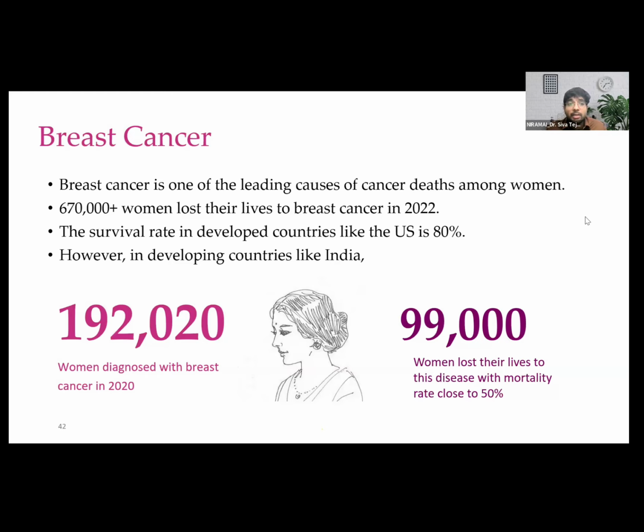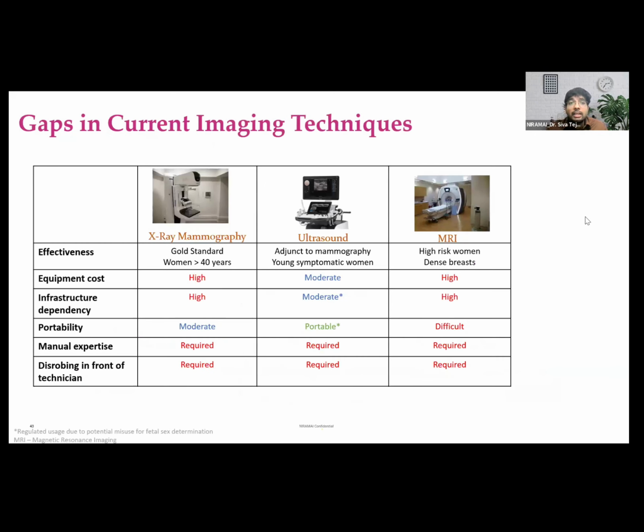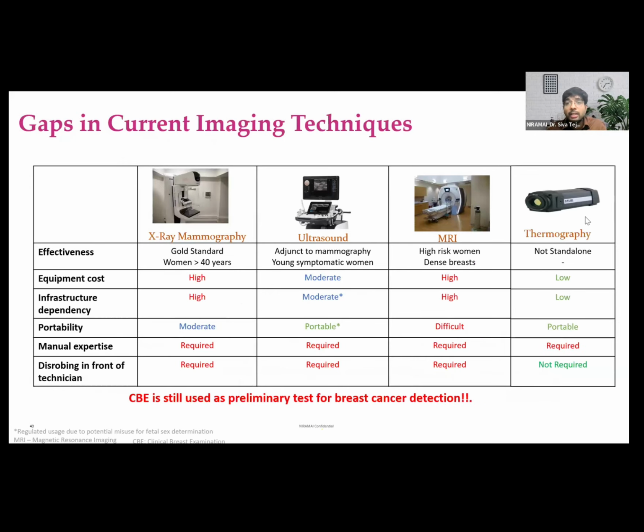Dr. Gita has mentioned the importance of breast cancer and why we need to detect it in the early stages. Just to give a high level view of why thermal imaging: the existing technology is X-ray mammography, which is the gold standard. It is mainly designed for high-income countries or the metropolitan cities in India, because of its high cost and high infrastructure dependency. It is not easily portable because it requires proper shielding, as it uses radiation. It requires a dedicated power supply.